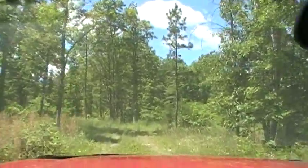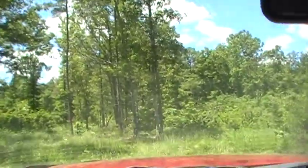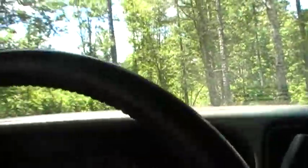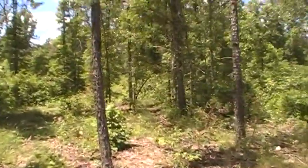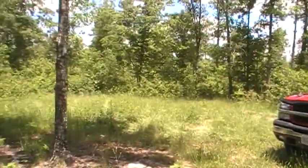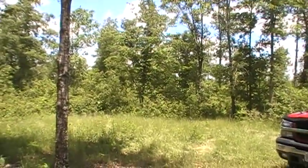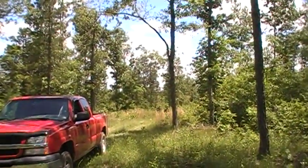Some beautiful trees on this property — a lot of pine, a lot of hickory, definitely some small oak. I'll just park right here and hop out for a look. Where I just parked the truck is at the edge of this cleared site, which could be a perfect place to camp, put your RV for the weekend or a few weeks, or it might be the site you'd want to build a home or cabin. It's far enough off the road that it's fairly private.